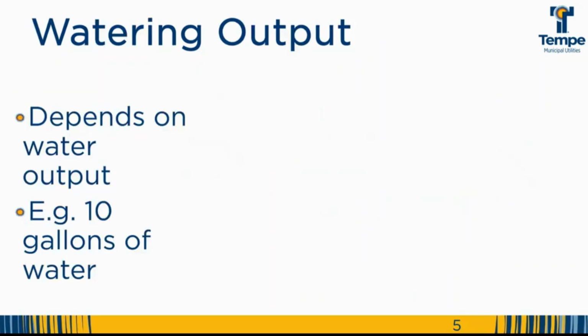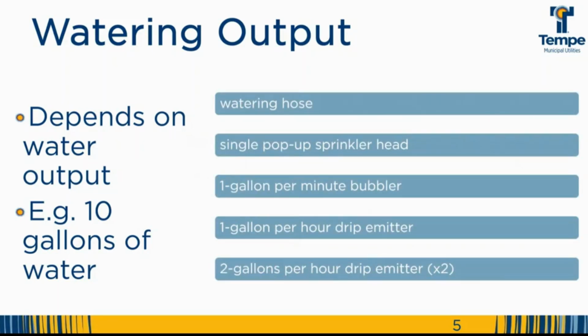In order to determine that first component, how long to water, you'll need to know how fast your watering system applies water. That's because different methods of watering range widely in the amount of time it takes to deliver a certain amount of water. For example, there's a huge difference between the output of a drip emitter, a bubbler, or a garden hose. Hoses and bubblers release water in gallons per minute. A drip irrigation emitter releases water in gallons per hour. Sprinkler heads and nozzles report flow rates by gallons per minute and application rates by inches per hour. You simply can't program an irrigation controller properly without knowing the rate at which your watering system is applying water.